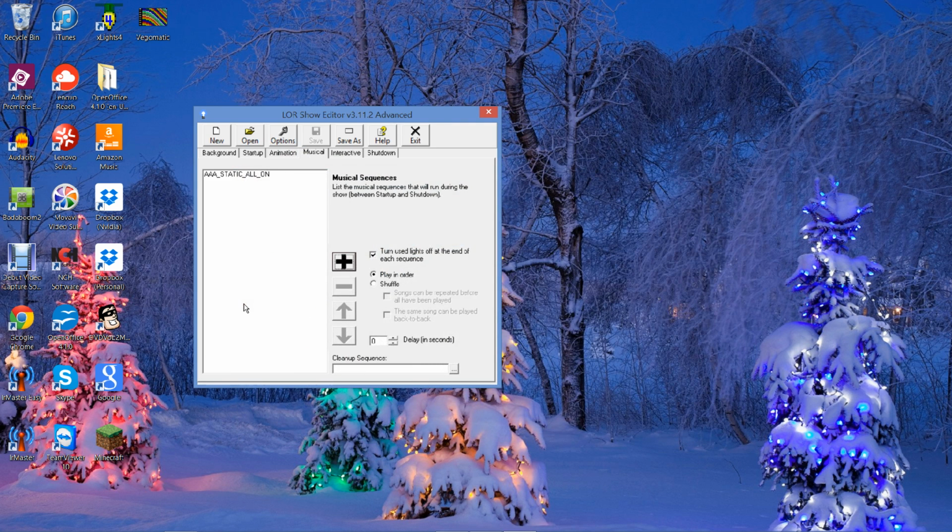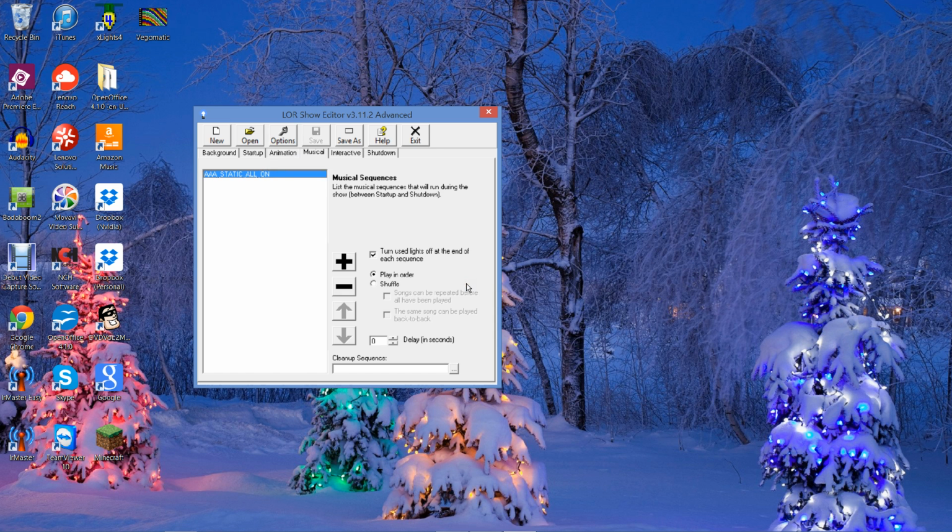Now sometimes I'll have semi-static sequences, one where the house is doing the wave back and forth, maybe up and down, maybe a couple of things twinkling, that sort of thing, and I can put in multiple here and they go between each other. And of course for their audio they're just using the silence MP3 that I would have created. So I just have this static on and that's it. Okay. And I'll just let that play over and over.